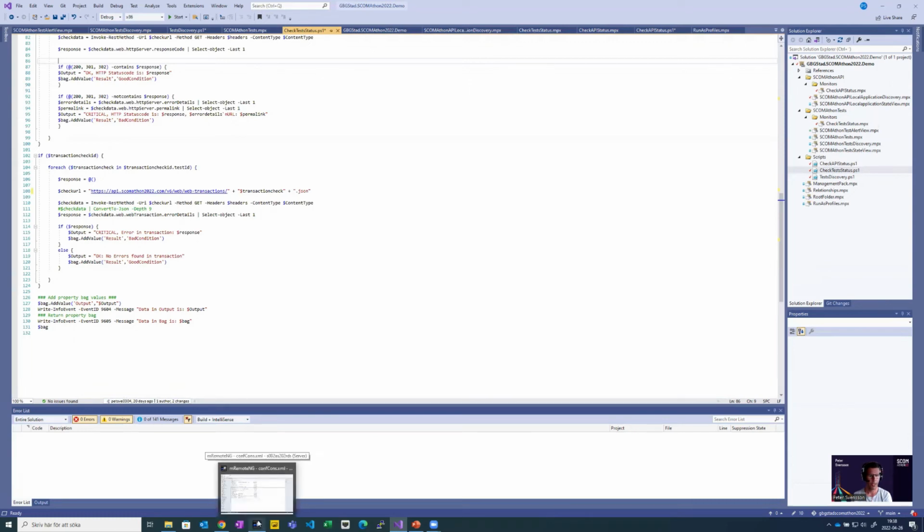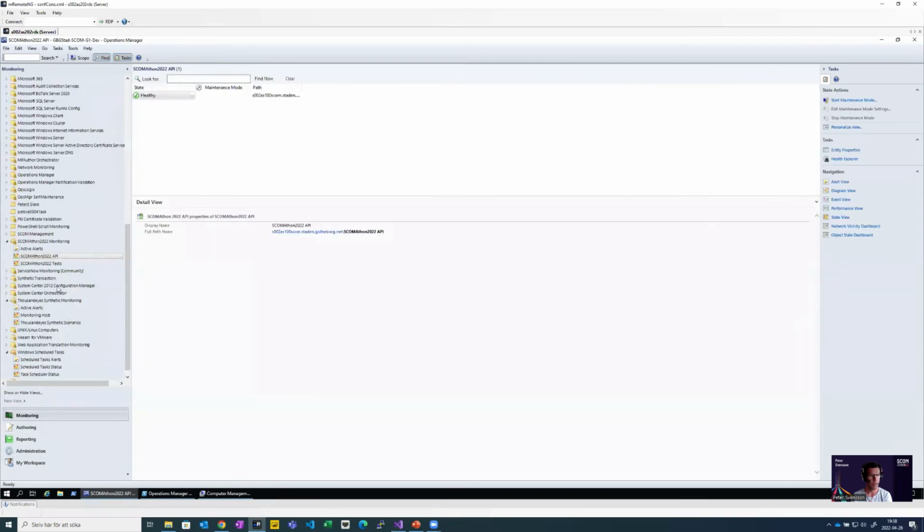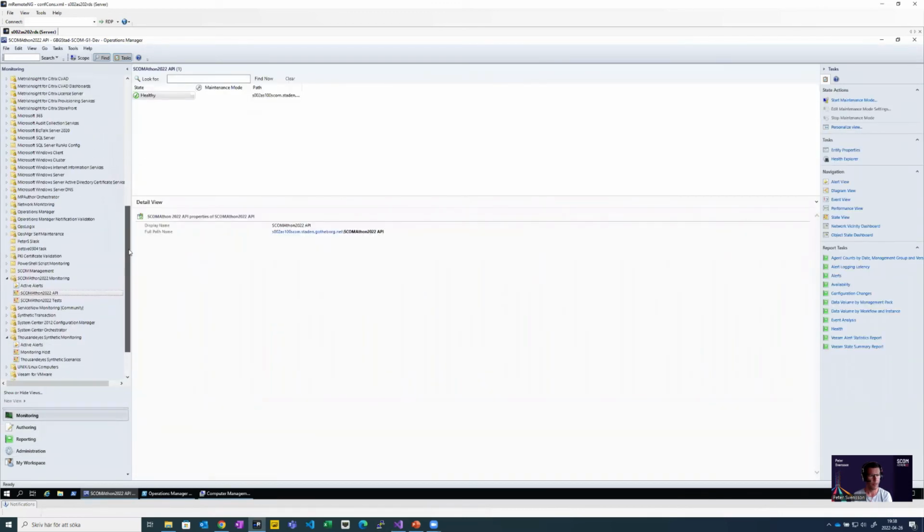We will check out how it looks in the SCOM console. Let's see here. We have the SCOM-a-thon 2022 management pack here. So here's the API itself, and that was just the placeholder that we used to have a server that runs the discovery, that we point out through our register discovery.